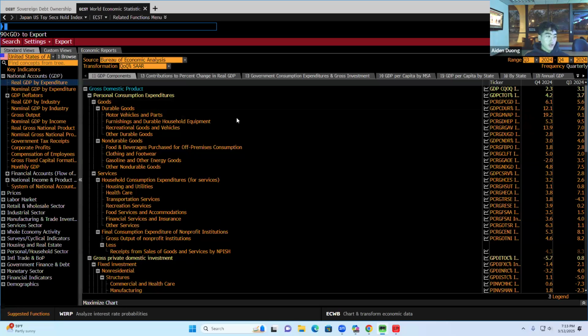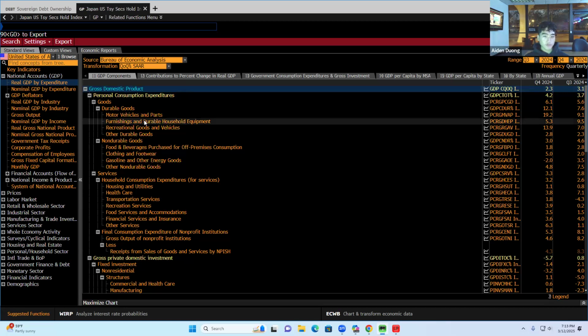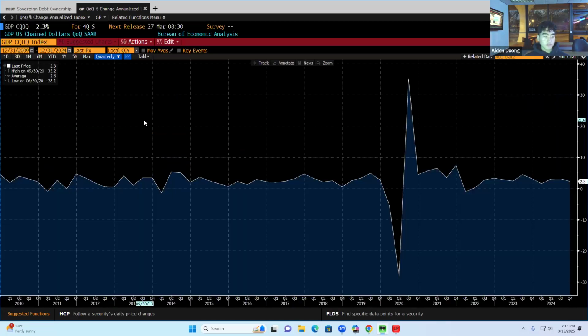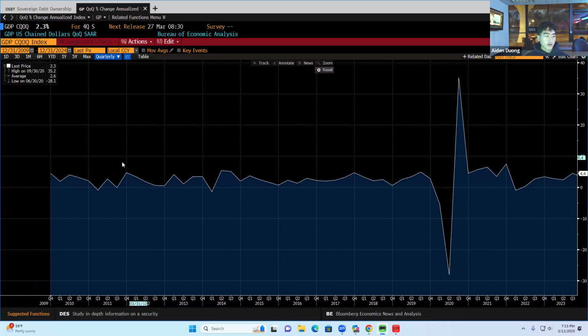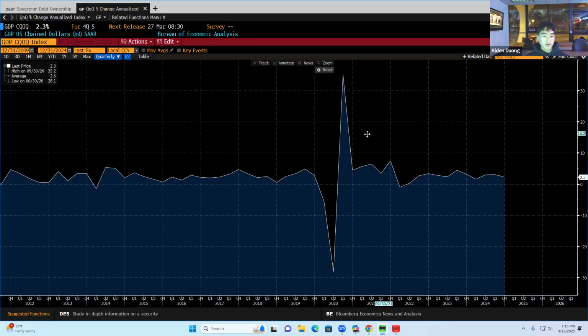that data. And if you really want to see how it changes over time, you right click on something you want to look at. So for example, real GDP, right? I want to look at GDP. I can left click price graph, and then you could see the troughs and peaks over time.